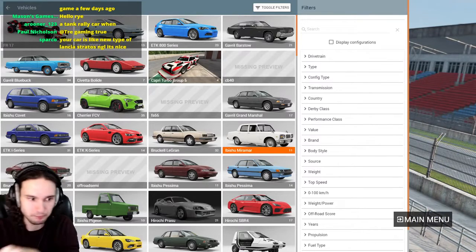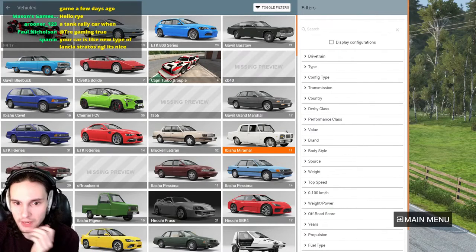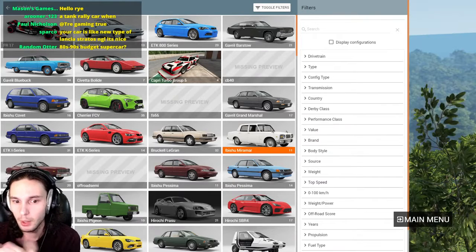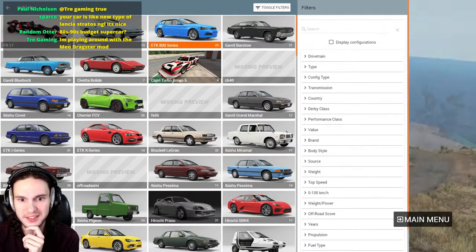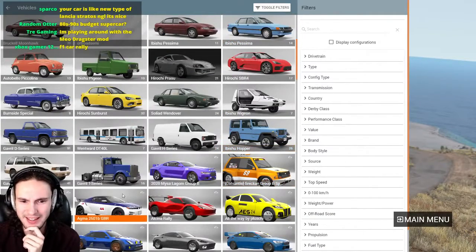All right. Sleeves are getting rolled up. It's going to be very serious here. We've got about 25 cars to do, then we're going to test the final three, the top three, and see which one comes out on top. We're starting with the Alcina Rally. Hop in, drive that one, obviously, and see if we can get a decent time.